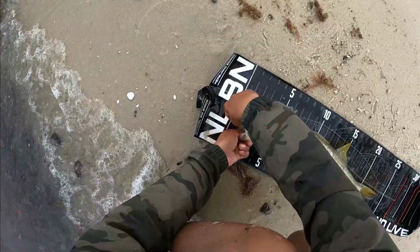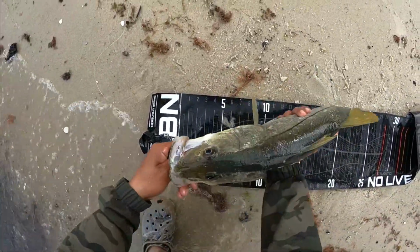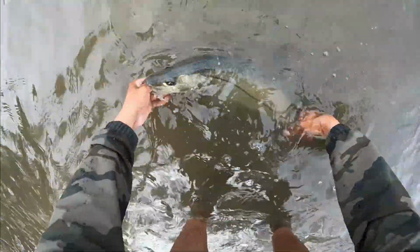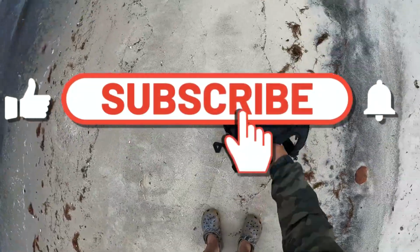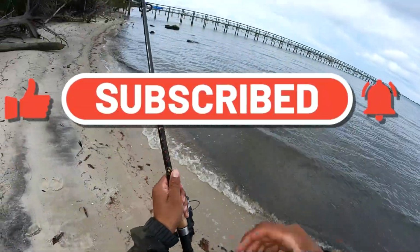Look at that, all righty. Hopefully it got that little fight. All right, we're gonna let you go, my guy. Thank you. Dark snook. Fat tail, but just a healthy, good snook. Big girl, look at that, she's ready. Let's see her. Yep, there she goes. Cause he frayed me up a tad bit, and just in case we hook into a bigger snook on the way back, I'd rather be safe than sorry.